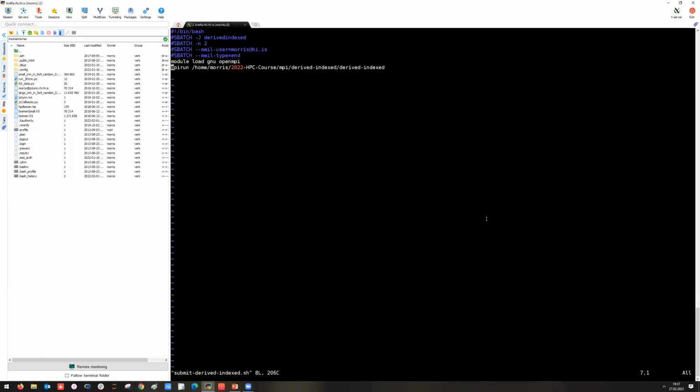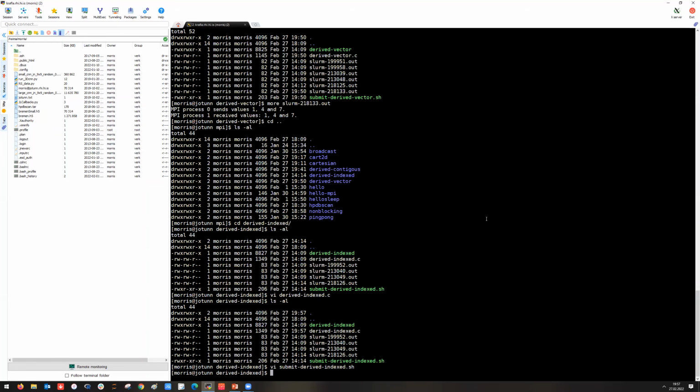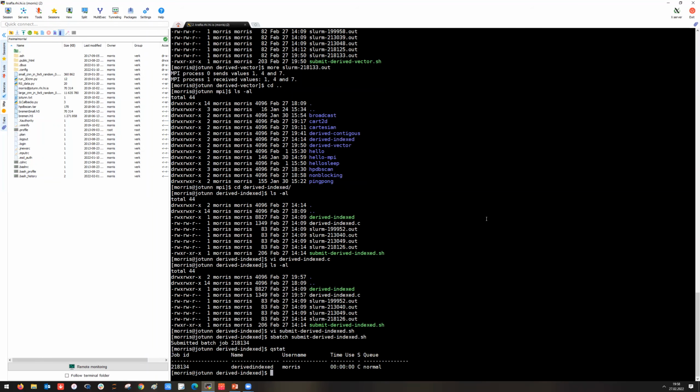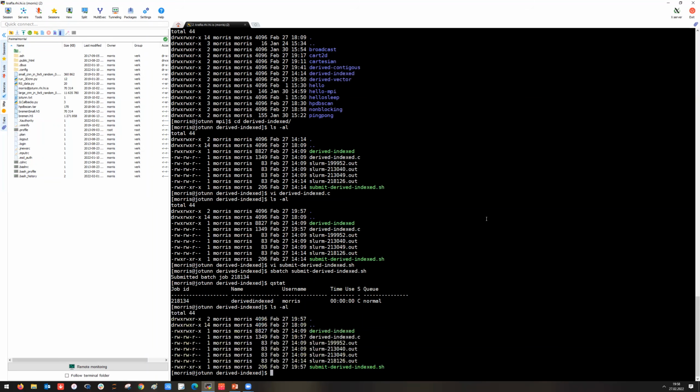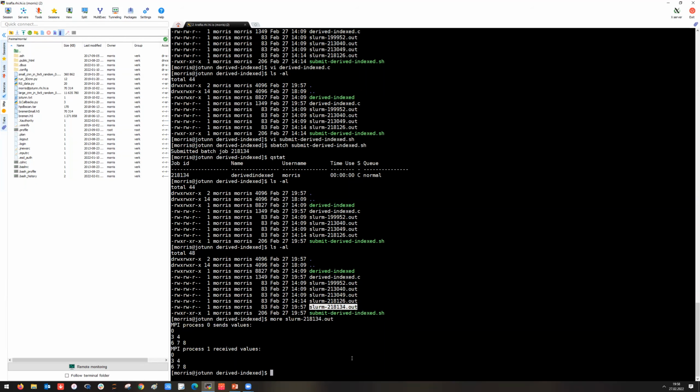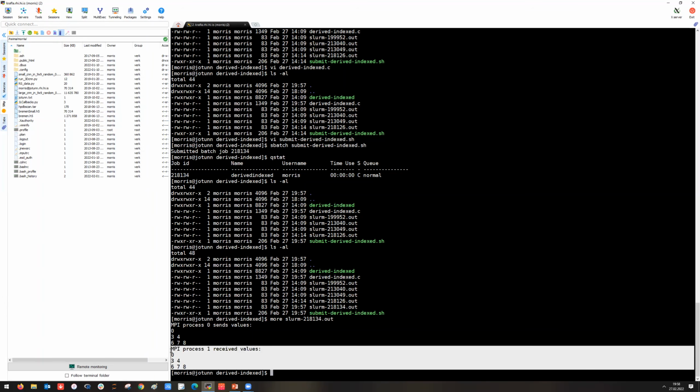So we have our submit script also with 2 processors, no surprise. We point here to the indexed version of this derived MPI data types example, and we also submit it and dispatch it. So here you see qstat says we are very quickly finalized. Also here, no surprise, of course, very simple MPI code. Let's wait for the output. We wait for the 34, and the 34 is not yet there. It also shows that IO sometimes has, of course, some delay, but here it's coming. And essentially then we have our triangle also in the receiving process.